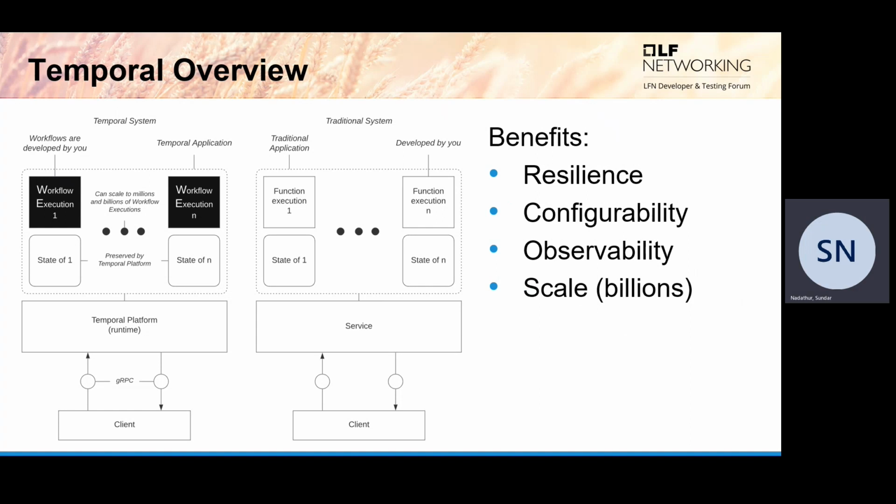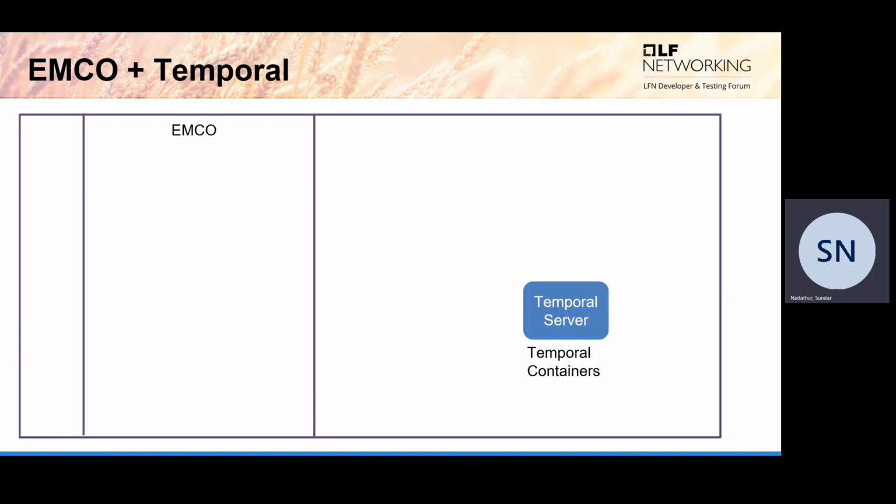The temporal framework offers many benefits. One is resilience, since the temporal server records the state of each task and restores the state in the event of a failure. It provides a standard way to set timeout values and retry policies for workflows and their constituent activities. It also helps with observability of workflows with status checks and queries, and it is known to scale to a large number of workflows and tasks.